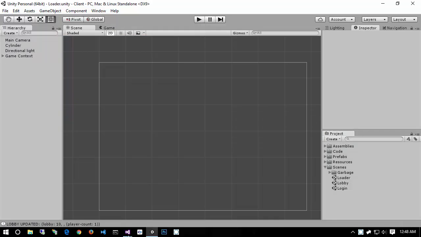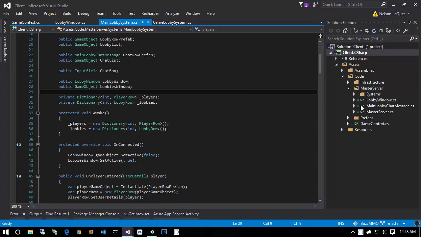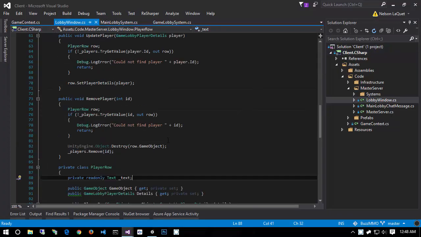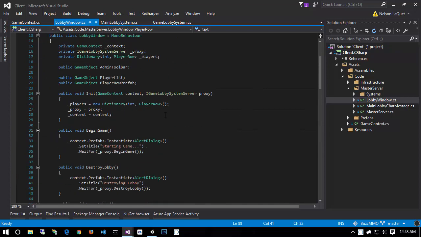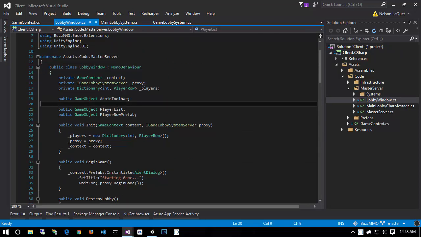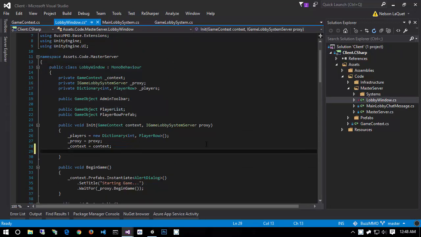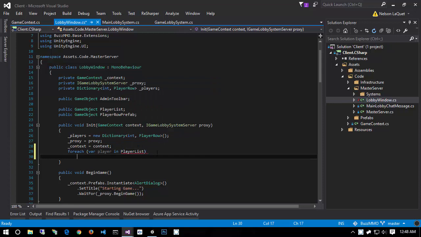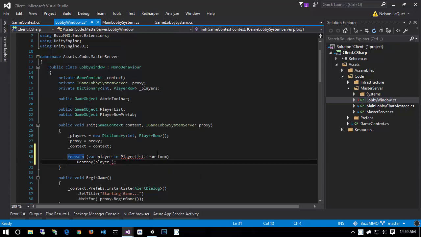Let's go ahead and jump back into the client and make sure that in our lobby window, whenever we do an init, we clear out all of the children of our player list. So to do that, we can simply loop over var player in player list, and then simply say destroy on player list.transform, because transform is enumerable, but the game object is not.